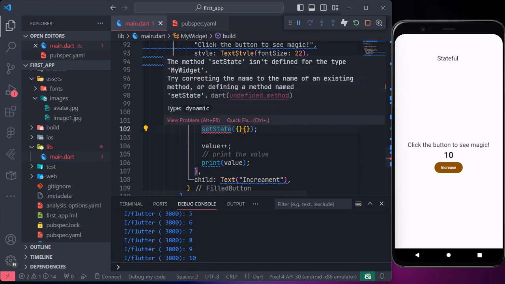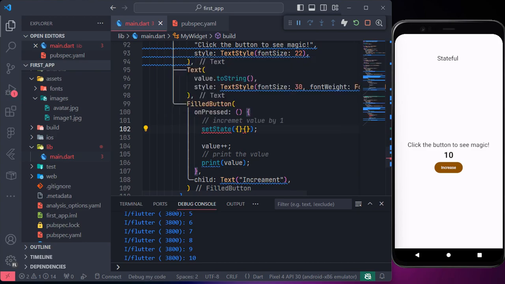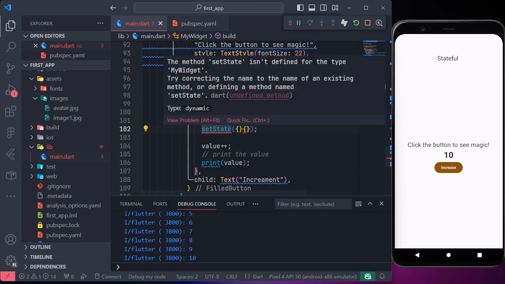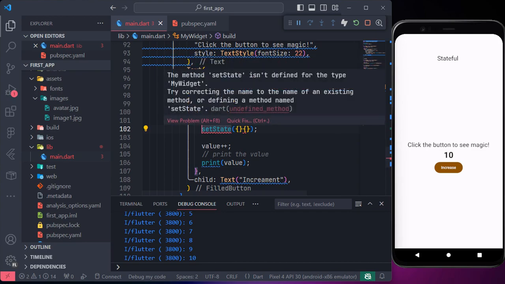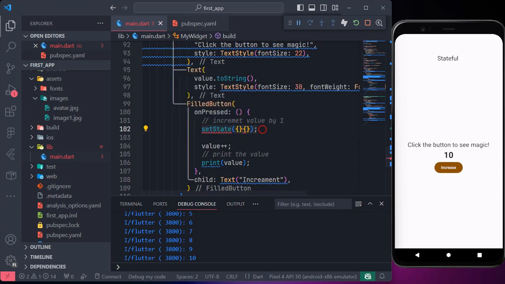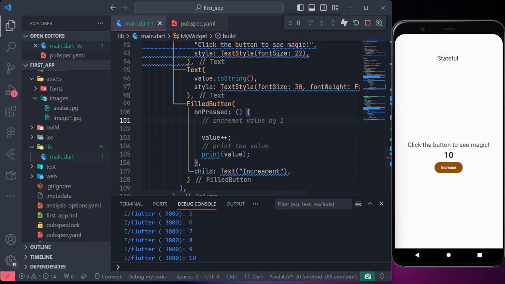We get an error. Okay, because this set state is not found in a stateless widget. It doesn't have a state. Stateless. It doesn't have a state, so there's no state for you to set. Okay, so you can't even use this method in a stateless widget. That is one thing I want you to know. So if you are doing calculations or anything that will require something to change on your screen, don't use a stateless widget. Use a stateful widget.